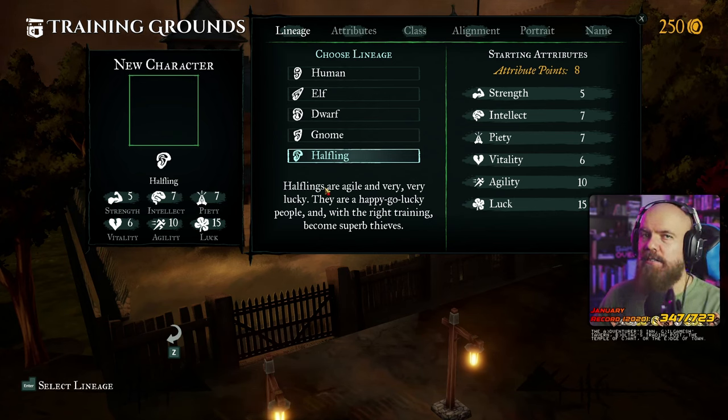Caramon from Dragonlance. Okay, listen. How are we going to do this? We'll do it like this, yeah? This is what we're going to do.